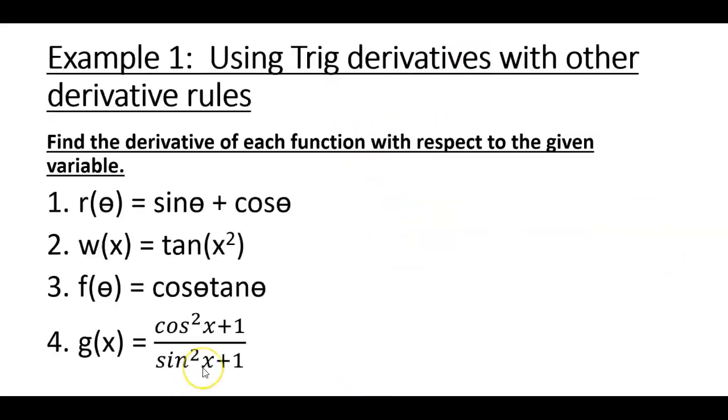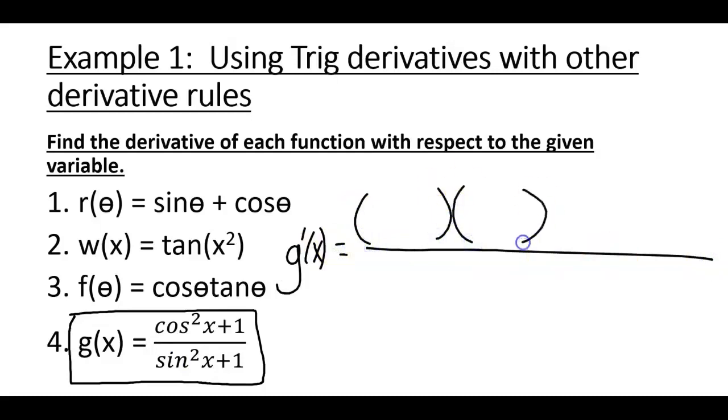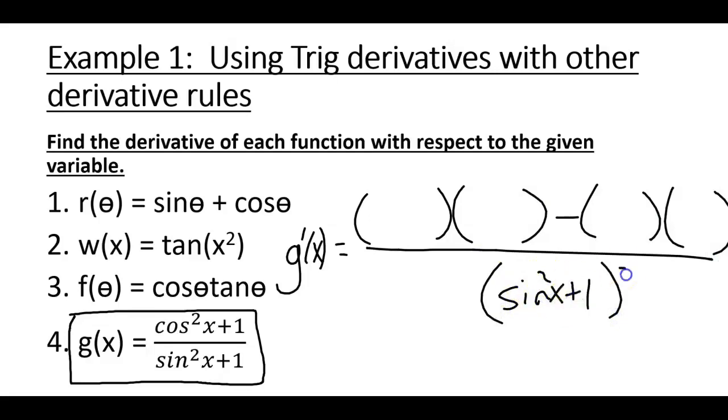Okay, let's go ahead and do one more. Now, this next one's going to really throw you for a loop because mine's going to be challenging, but that's okay. I want to challenge you guys a little bit. It's the quotient rule, right? Now, we know that the quotient rule is as follows. Low d high minus high d low. Draw a line and square below. So the squaring below is pretty chill. That's done.